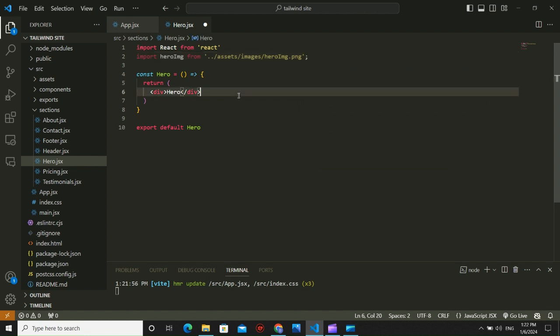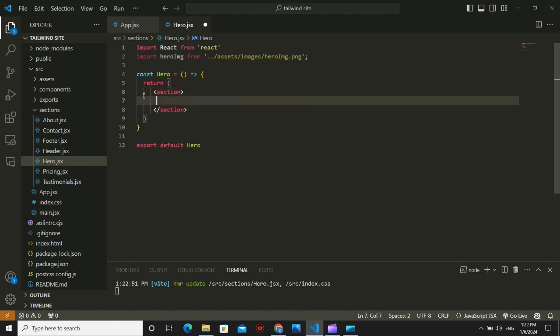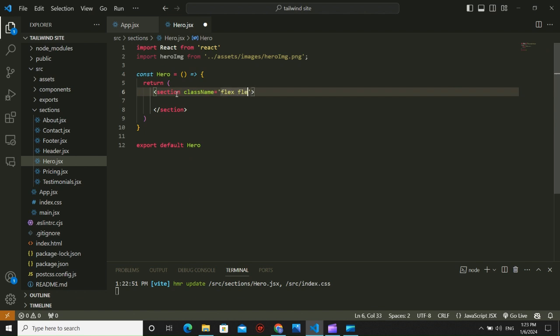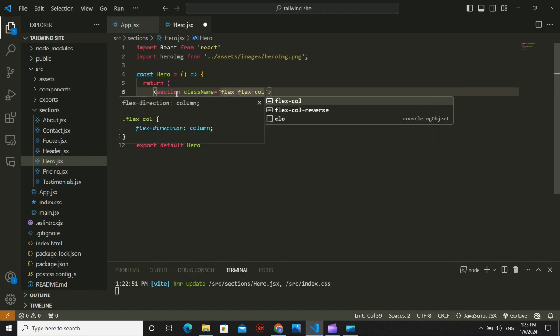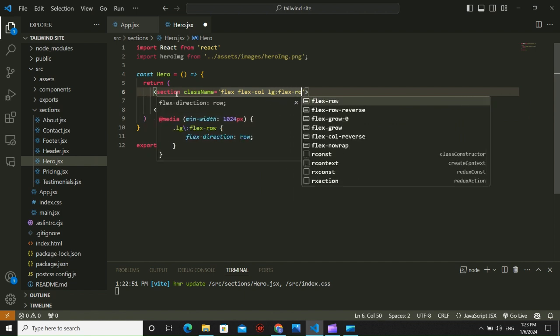Okay, so in the return statement let's render a section. Inside this section we have to give a className of flex, then flex-col, so it will be in the column direction, and for the large devices I have to give flex-row.